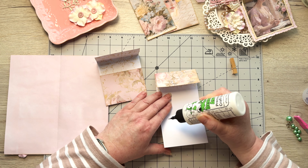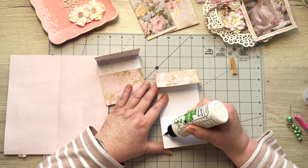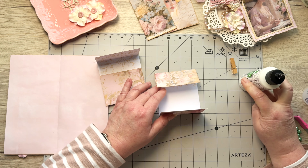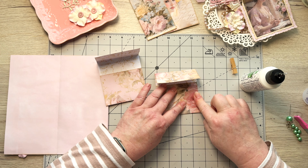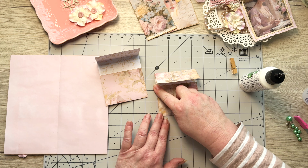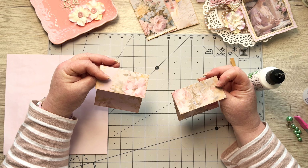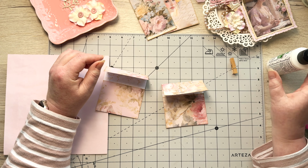Now, usually I do sew them, but I'm not going to today. Plenty of glue on there. And I love that rose as well. Okay, there we go. So I've got quick little envelopes. Aren't they cute? Right, we're going to put some goodies on here.